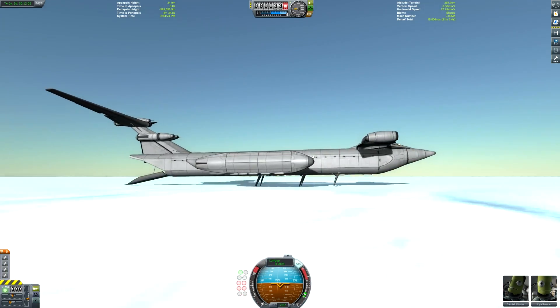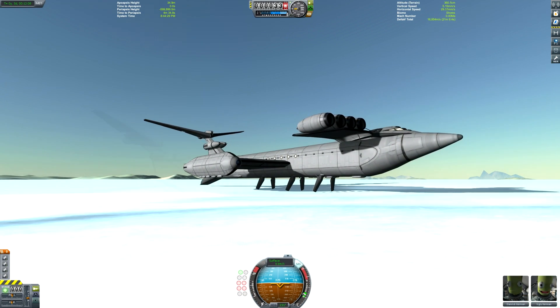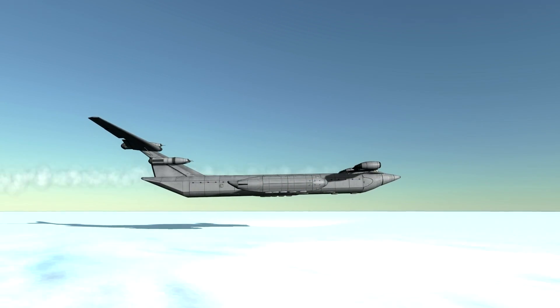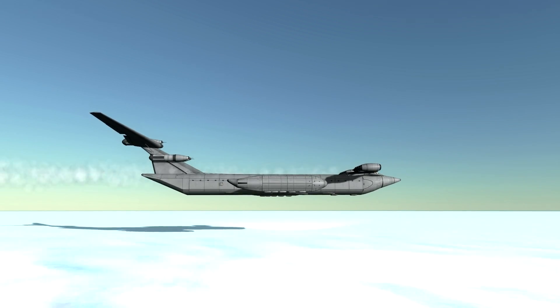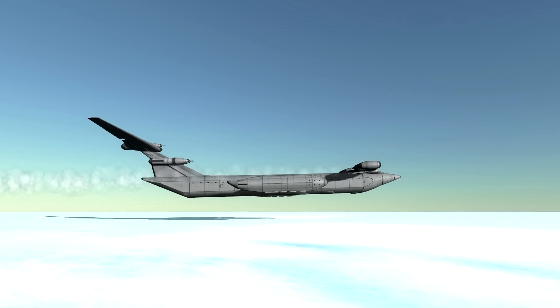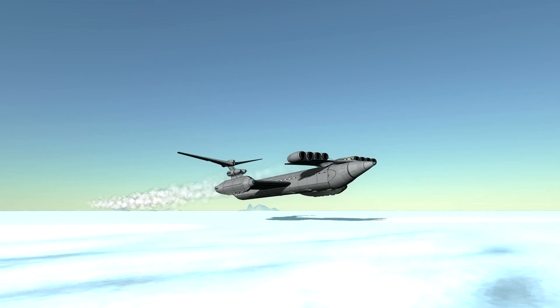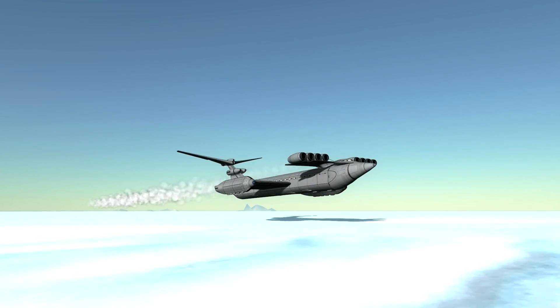To understand the physics of the ekranoplan, you need to understand the ground effect phenomenon. Ekranoplanes are not aircraft, seaplanes, hovercraft, nor are they hydrofoils. Rather, they're called ground effect vehicles, and they're kind of a separate technology altogether. When an aircraft moves forward, the wings generate lift, and this lifts the vehicle up. However, when very close to the ground, the wings also generate a very small cushion of air, which the ekranoplan really takes advantage of. This is why those engines are right up at the front, and why they're at that kind of odd angle — it's to help create that initial air cushion. It's also why the wings are very stubby.